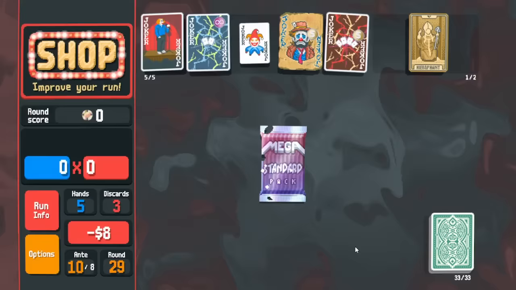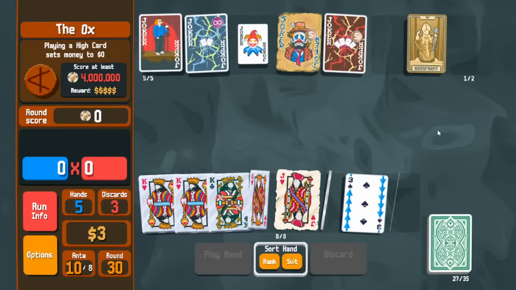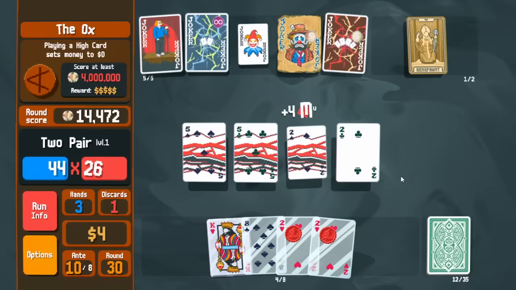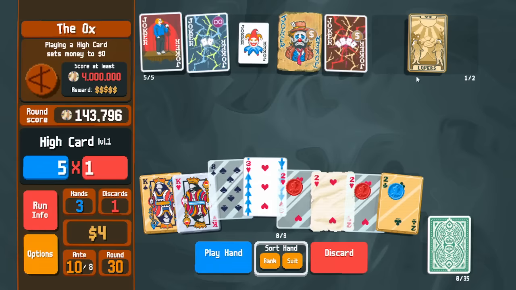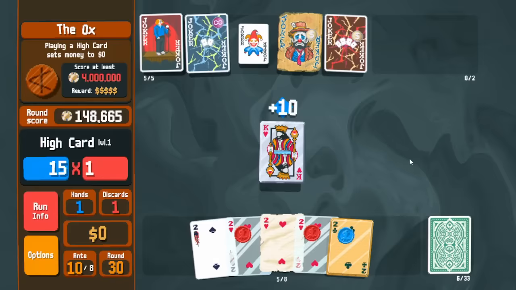Ooh. My deck's running out of 2s, guys. I promise. That's why I really need to load it with things that aren't red seal. Playing high cards sets money to 0. Don't care. Don't you know we want it at 0 anyway? Wonder if there's a Vagabond interaction here. Like, the order kind of matters when you do this. Please get rid of this 8. Why not make that wild? Whatever. That started as plus 20 Mult, so that's actually great.